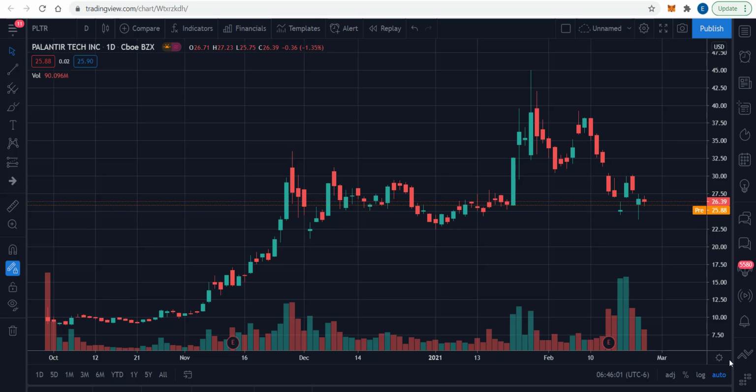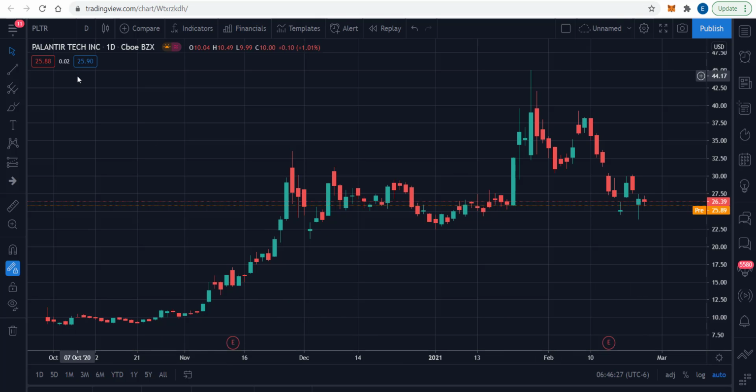Today we're going to take a look at Palantir Tech, which actually IPO'd back in October of 2020. Sometimes you might wonder how you can look at some of these different stocks from a technical analysis perspective when they just don't have as much data. We're going to do that today just by playing with time a little bit, as I always do. So let's go ahead and get started, dive into this one.